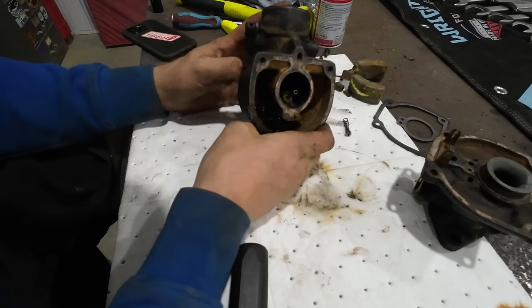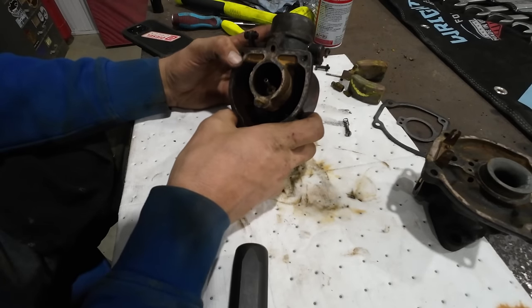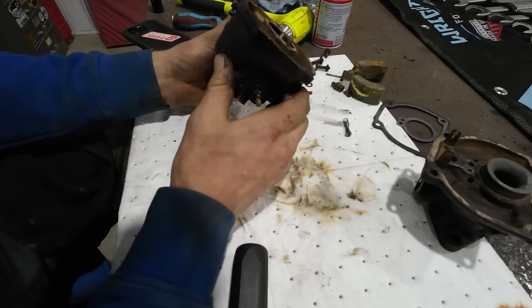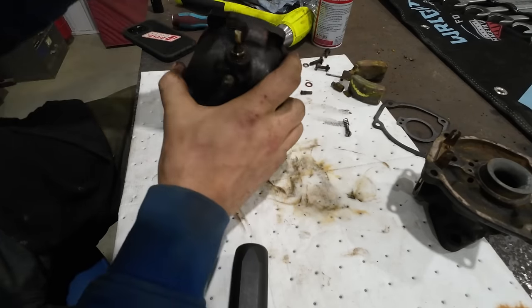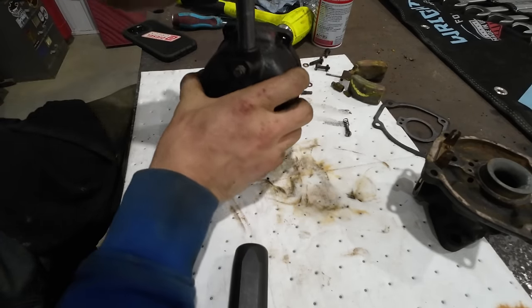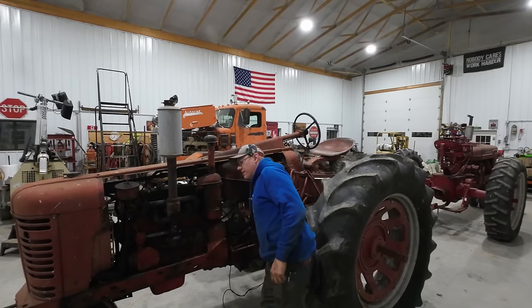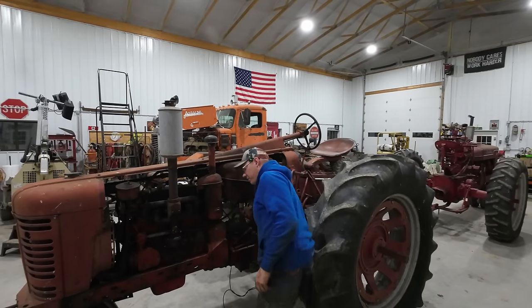Well, once again, we're into this carburetor and I see no issues whatsoever. Every port and passage appears to be free and clear. I cannot understand why we're having this issue. All right, we got the carburetor back on. I really hope this thing lights this time because I am sick and tired of fighting it.